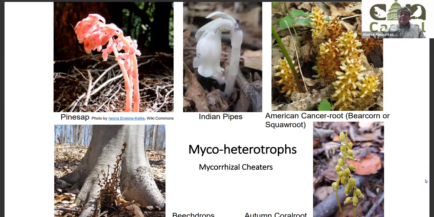In fact, probably closer to the truth is that it's actually more of a ménage à trois, because you need the fungi in there. You need the original host, which in this case would be pines, beech trees would be beeches, Indian pipe would be oaks, whatever the case may be. You start with that, and then a certain species of fungus is connected to the tree. And then these other hosts come in, and they are connected to the actual fungi themselves. In many cases, and people are still studying this, they are actually taking food from, mining, as it were, the actual fungi themselves. That's why they think these are mycorrhizal cheaters. Mycorrhizal associations of fungi are the main ones that we associate with being a positive thing with different trees, and so these guys are stealing from the fungi in order to help themselves.